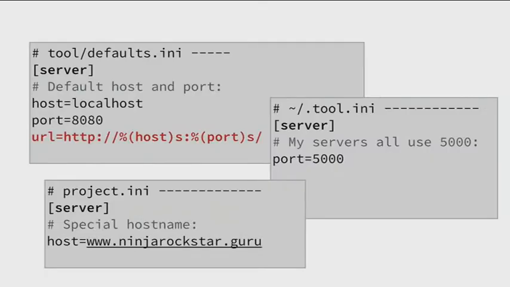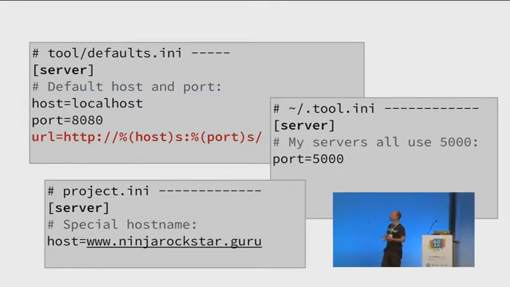And these might look like this, starting at the bottom. The first one that's loaded is defaults.ini, and that assumes, normally when you run this script, whatever it does, it's going to be talking to localhost on port 8080. And then I'll talk about URL in a second. And then what it does is it loads tools.ini. If it's not there, it obviously doesn't load it, it doesn't complain. But if it is there, it loads it, and it overrides port. So this is like inheritance with objects. So now we have localhost and port 5000.